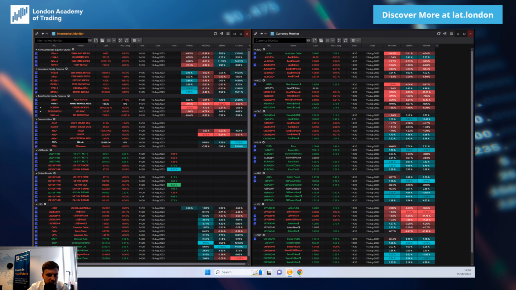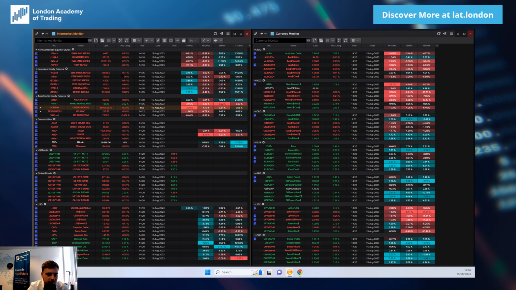But we'll jump across to here and we can see stock indexes, US equity futures, European equities and Asia Pacific equities all lower across the board. Now that was helped slightly lower by the retail sales figures from the US at 1:30, but we have had a bit of a bounce back, which is maybe a slightly unsure reaction from markets, which we'll try and make sense of in a minute once we jump across to some charts.